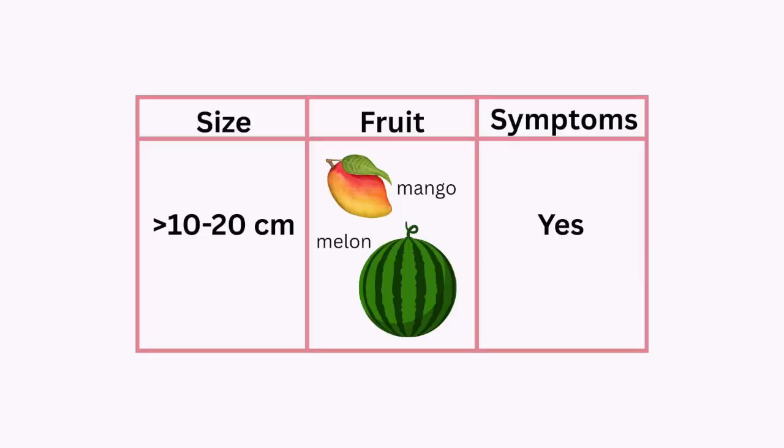And then finally, let's jump into the last size of fibroids, which is between 10 and 20 centimeters. Now, these are considered very large, and they're anywhere between the size of a mango, a cantaloupe, or a watermelon. And for symptoms, I put flat out yes here because these can cause obvious abdominal changes like abdominal enlargement, significant pressure symptoms within the abdomen region, within the pelvic region, and typically women may need surgery or other interventions at this point in time.